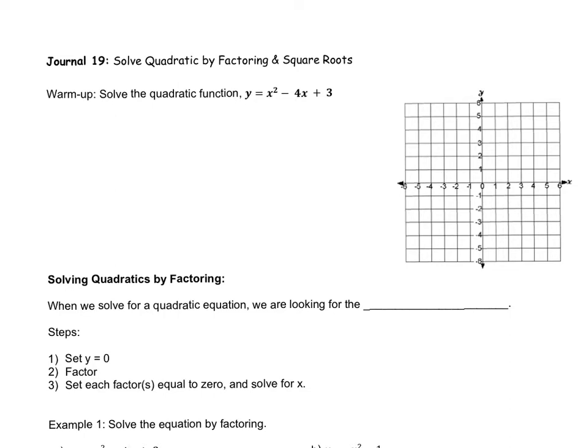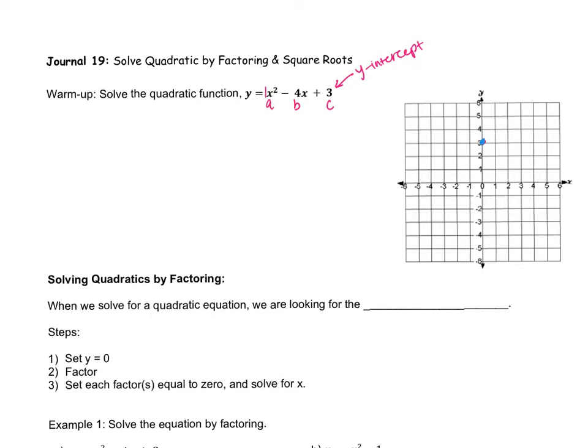So let's just go over a few things. We can see that this is in standard form. Standard form means that it is in that form where it doesn't have parentheses, but the exponents are in highest order. So we can see that this number here, 1 in front of x squared, is our a, b is that -4 in front of x, and c is the number that is our constant. So it doesn't have an x next to it, it's just a number. And so the beauty of standard form is that c is always your y-intercept. So if I go to this y-axis here, I know it's going to hit it at positive 3. So I already know 1 point on the graph.